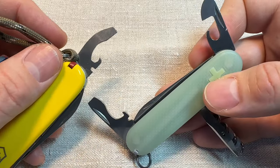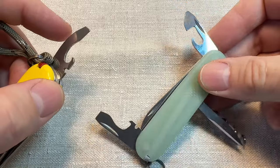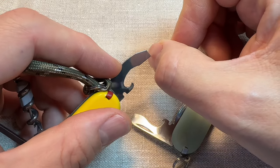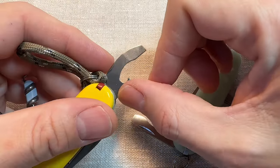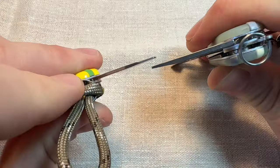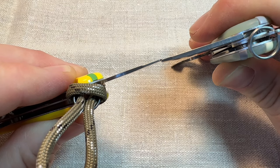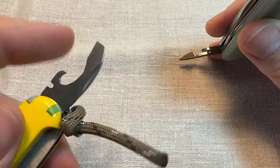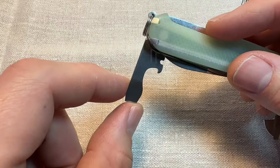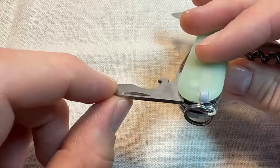Another big difference between the Compact and the Sportsman: on the Compact you get the combo tool, which replaces the opener layer found on other models. So this is a flat head screwdriver — if you angle it, it's a Phillips driver just about. It's dire but it'll help you in a pinch. Bottle opener, can opener, a little wire stripping notch — that all works fine. It's fine for EDC if you've got nothing else, but it's quite thin and a little bit flimsy. I've actually bent a couple of these over the years trying to open paint cans. The combo tool is just a little bit flimsy and thin.